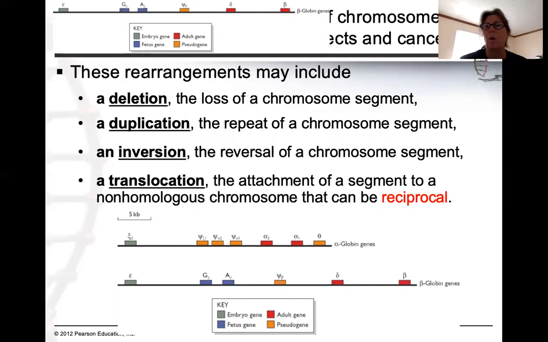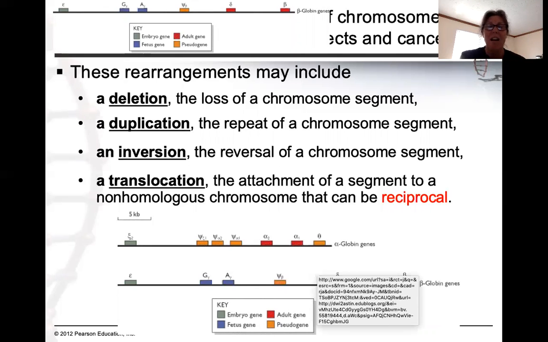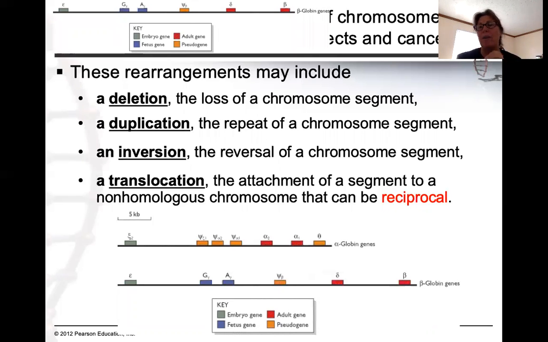Again, these are chromosomal abnormalities. We're not talking about genes. We're talking about whole segments of chromosomes being deleted or copied or flipped or moved to a whole different chromosome. We know that, for hemoglobin, we have over 20 copies of hemoglobin in our genome. This allows some of those genes to be tinkered with while still leaving us a good copy to make that very important protein that allows us to carry oxygen around our body.